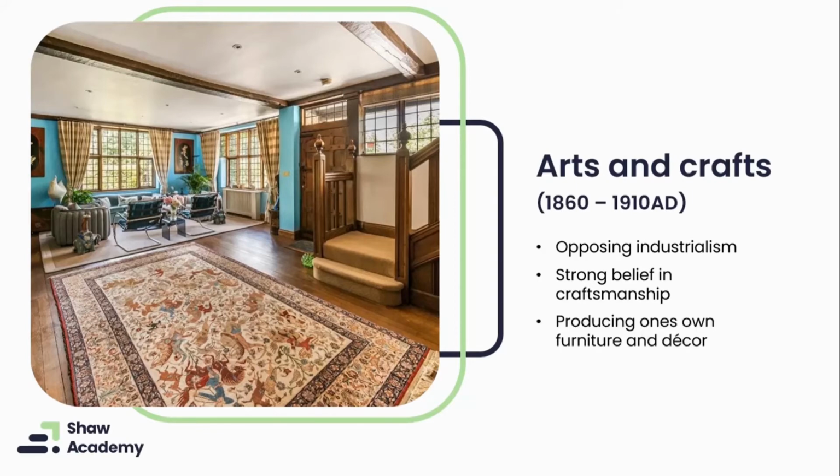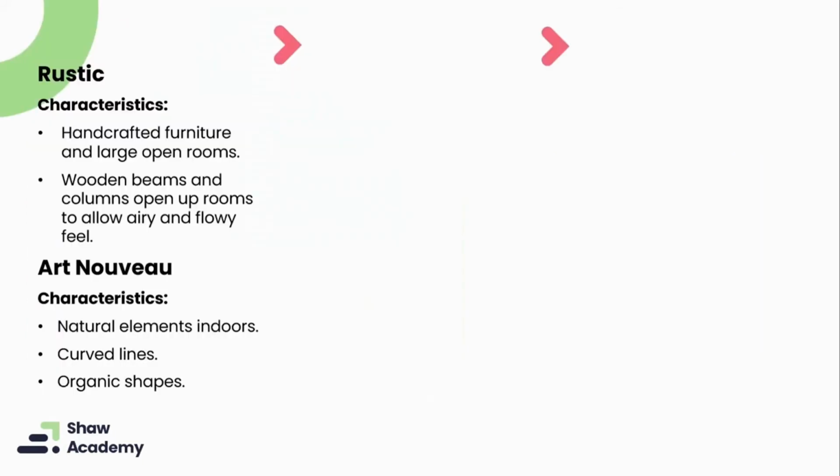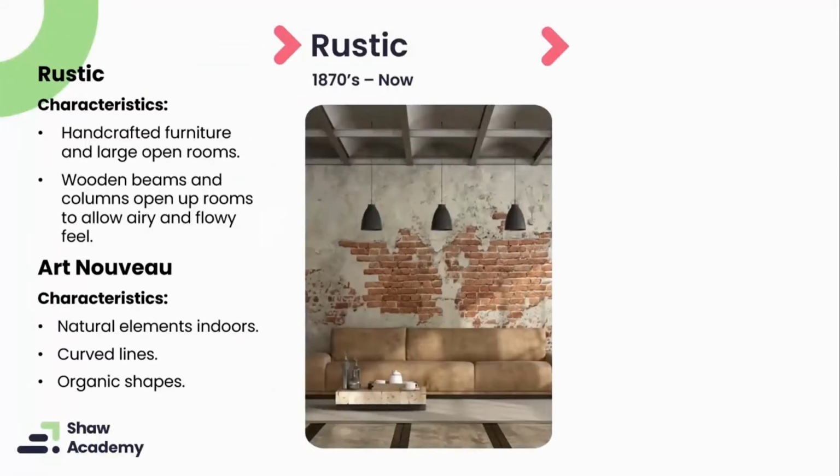In simple terms, this era is all about arts and crafts. Yes, again, all in the name, literally arts and crafts, producing one's own furniture. The core characteristics of this arts and crafts movement are a belief in craftsmanship, which stresses the inherent beauty of the material, the importance of nature as an inspiration, and the value of simplicity, utility, and beauty. As you can see, as we start to move through each period, you start to see the complexity growing within architecture and design, which brings us to our next periods, the rustic period and the Art Nouveau period.